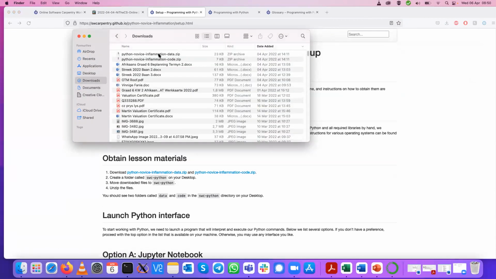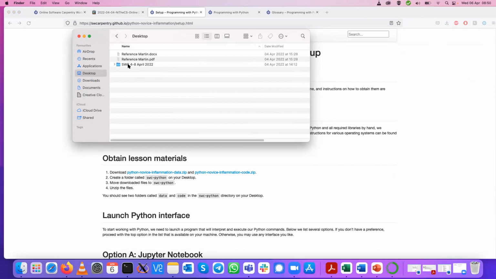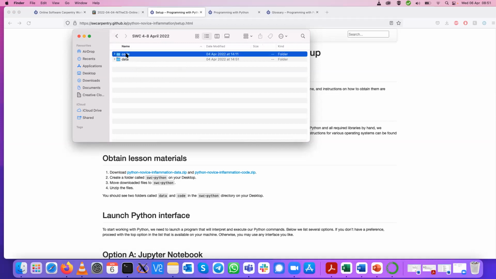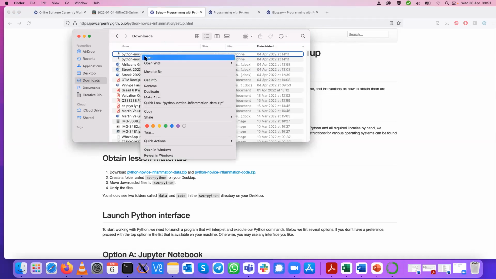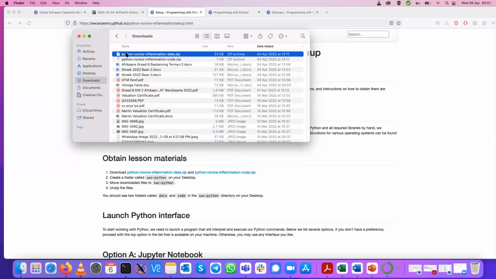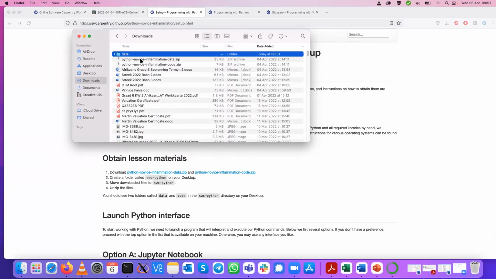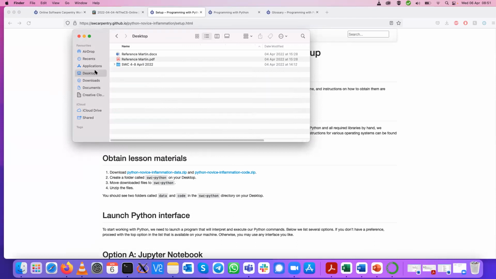On the downloads, you will see it there. What I did was I just unzipped it to my desktop, and then I threw it in a folder or directory, depending on where you are in the world. And then I wrote code and data. So when you unzip it, let me just show you. If I unzip this, you can simply double click on it, it will unzip, and then you will see it's either written data or code. So copy and paste that onto your desktop, and then please make a folder and throw it in there.